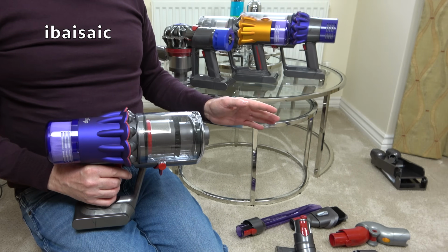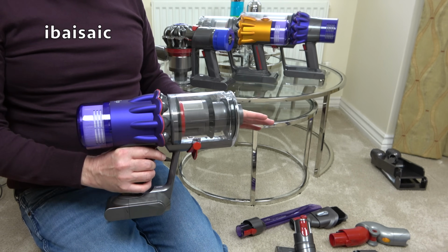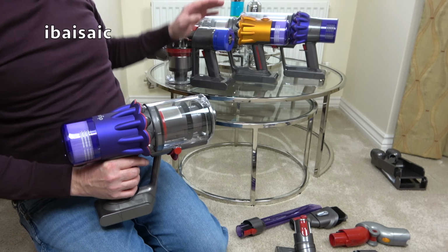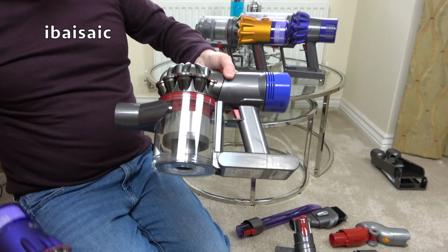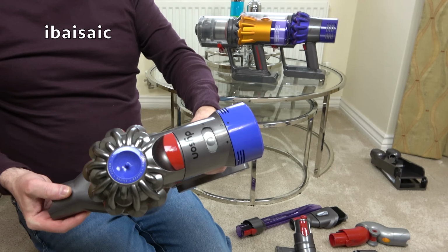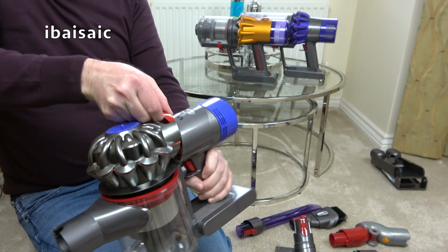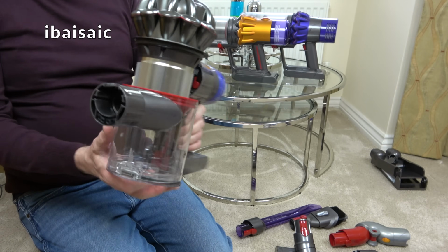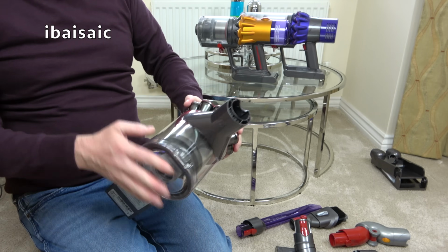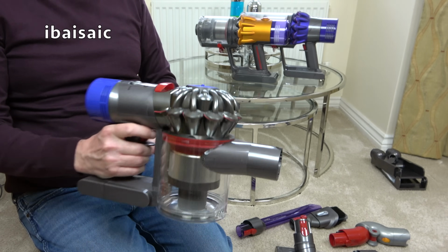I've got some other Dyson cleaners behind me so we can compare the size of this new Digital Slim with some older machines. So this is a very old design now. I think this is a V8, it might be a V7. I think it's a V8 because it's got the later bin emptying where you just pull this upwards and the bin comes up. So let's pop that down. So this is the more traditional Dyson style. You can still get this style of Dyson.